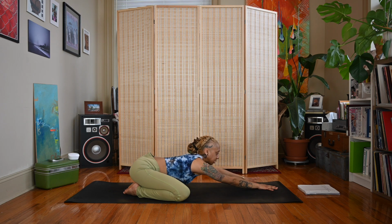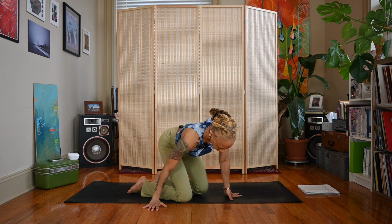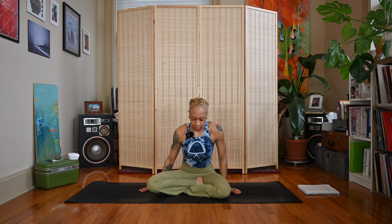Exhale. Come back to center. Make your way to a seat. We'll end in those same long, slow breaths. Deep inhale through the nose. Exhale out the mouth.